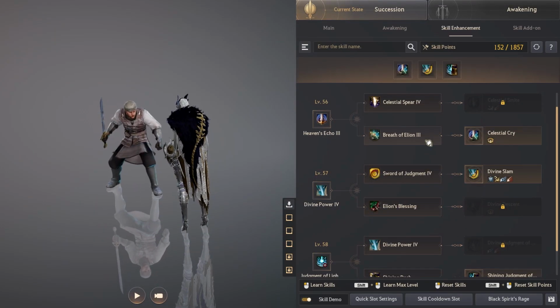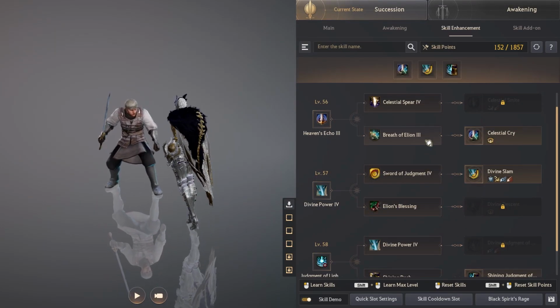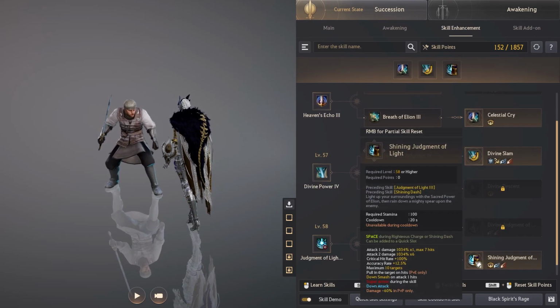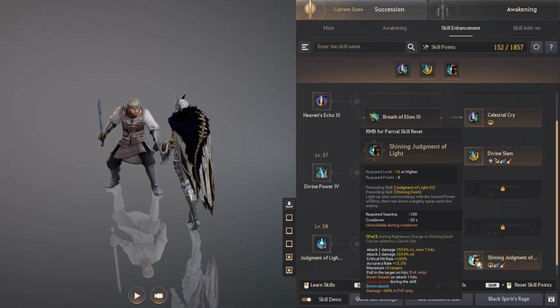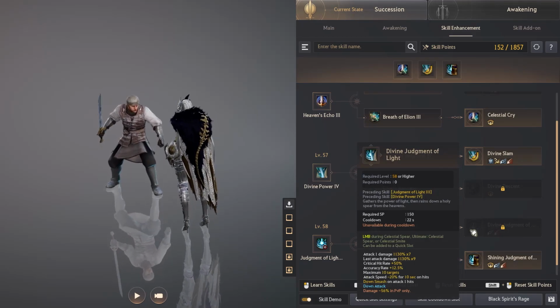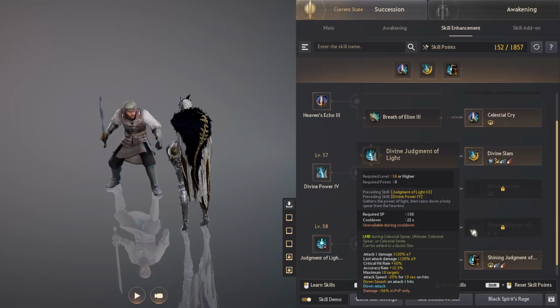So that is a good time to mention that there are a lot of good different skill enhancements you can choose for the Valk. And the one I'm mentioning here is the Shining Judgment of Light. But honestly, Divine Judgment of Light is a really good spell too, so this is totally up to you.